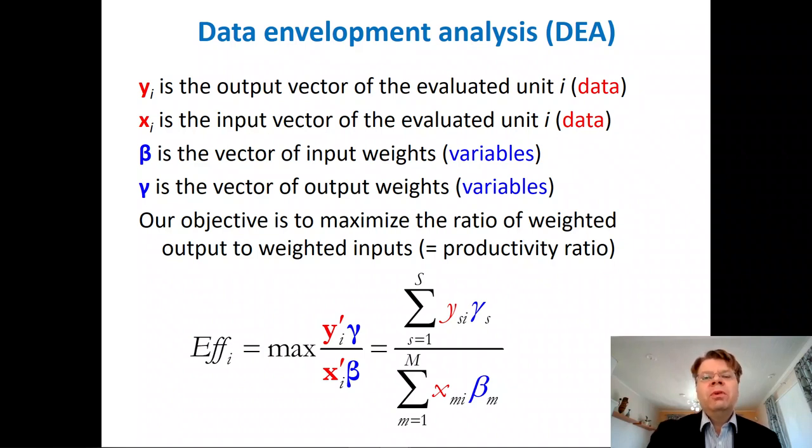I want to point this out clearly, because very often in school mathematics you indicate the unknown variable by x and potentially by y, but this is not the notation used in the DEA literature. Here, the betas and gammas are the unknowns that we need to solve. And remember from the application example that these gamma weights, and of course also beta weights, can be interesting, because they indicate in terms of which output variables and input variables the unit under evaluation is most competitive.